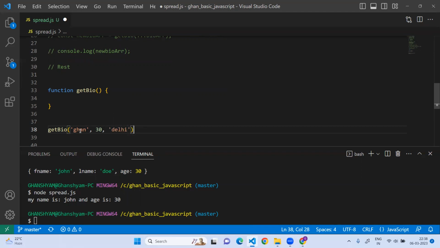Now const get bio info, anything you can write. When I am calling, I am putting f name, and because rest actually packs, pack means it combines.